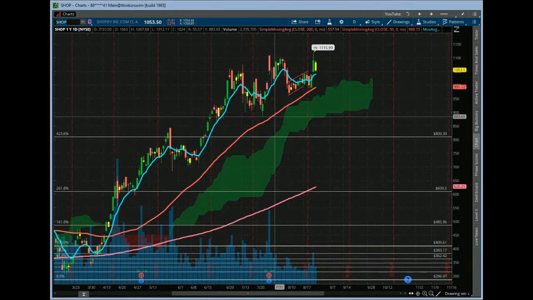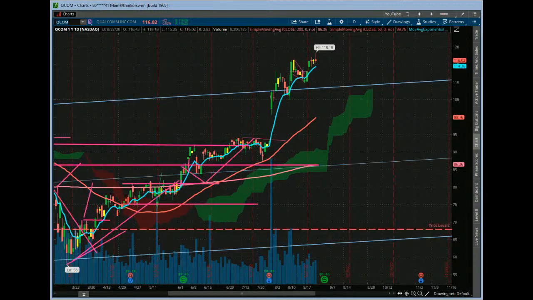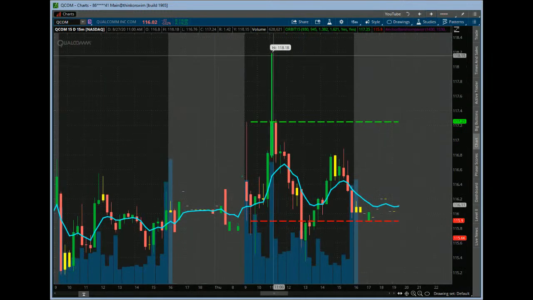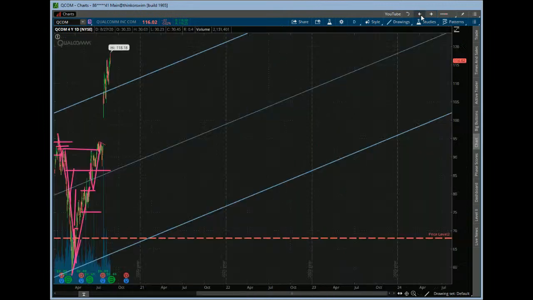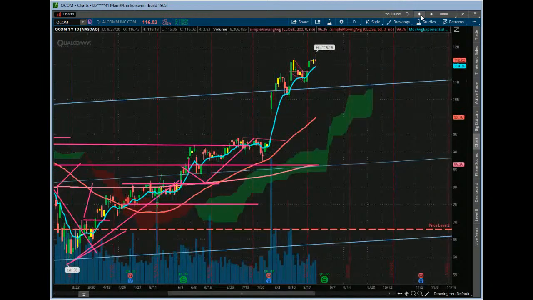So QCOM's a tricky one, right? We really like this reversal out of the falling wedge pattern right here. And it got some follow through on that one, and ultimately gave a decent move up. But it's just kind of grindy right here. It gave a nice breakout attempt today, and then it fails, right? So this is not one I really like to day trade, right? But it can be tricky. Sometimes it gives some good setups on the daily. But right now, it's a little bit blah.